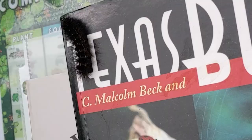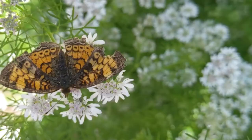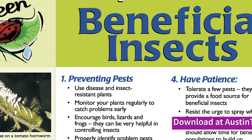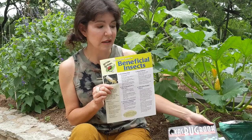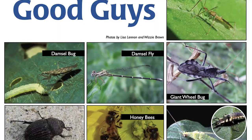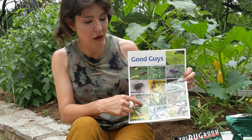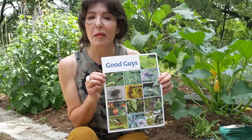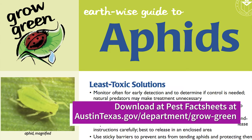Cue the caterpillar! So, insects in our garden — we need them. There are pollinators, there are beneficials, and there are pests. We really like apps like iNaturalist for quick identification, and then a local source like our Texas Bug Book. The city of Austin also has great leaflets that you can find at many garden stores — this one is on beneficial insects. Really like it because there are pictures of our good guys, and super importantly, it shows a picture of their larvae. Look how different the larva of the ladybug is — it looks nothing like a ladybug. So important when we see eggs and small bugs — maybe they're good guys. There's also one like this on pests.